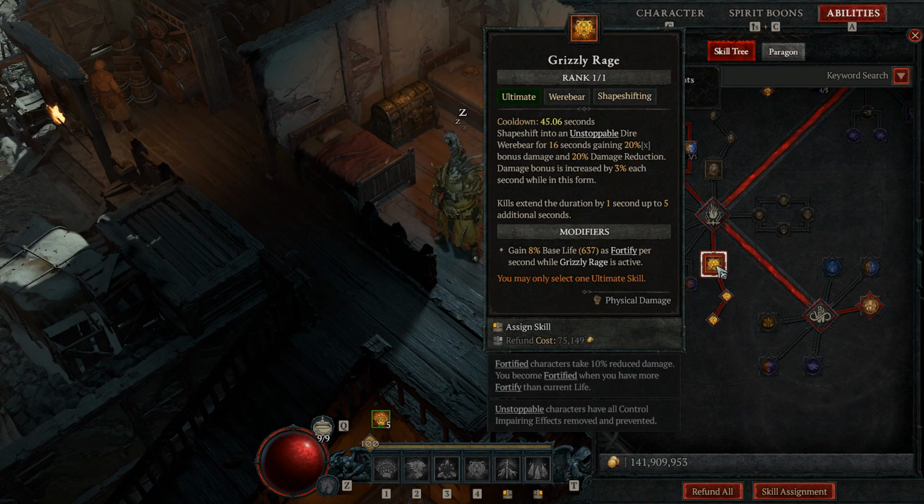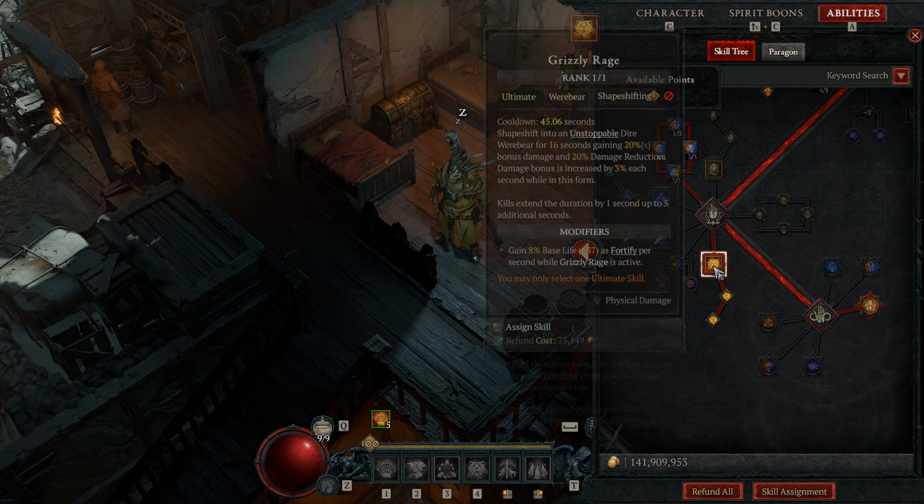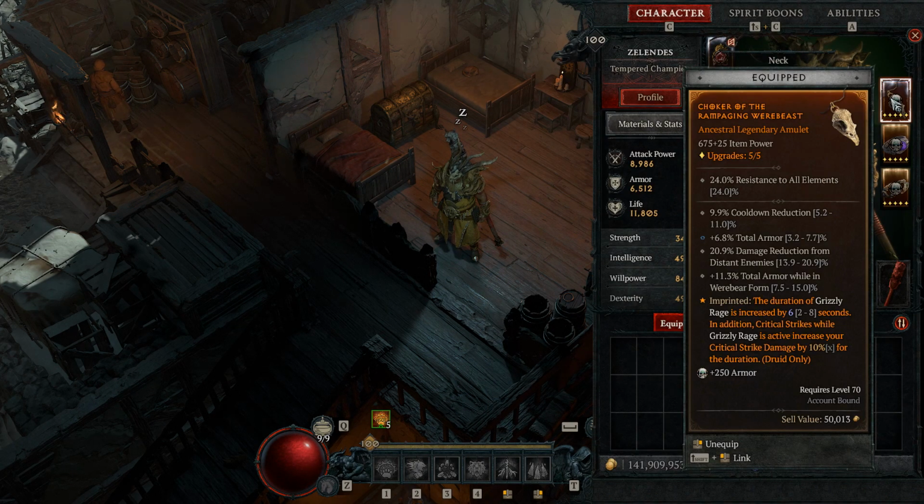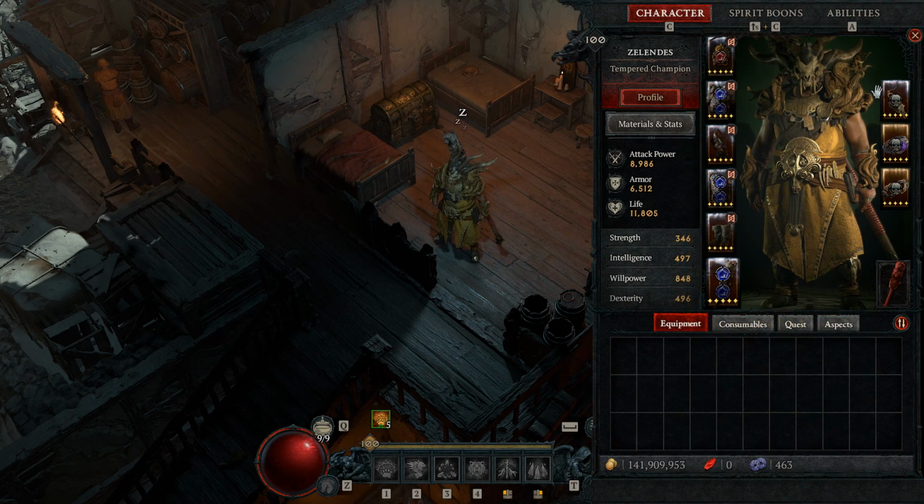And you're going to want to use this pretty much all the time, because every time you hit a crit on an enemy, you're going to be stacking up crits. So the longer you have Grizzly Rage up, the more crit strike damage you're going to be pumping out pretty much. You can get up to like 1500 critical strike damage. It's pretty insane. Eventually, I think they might nerf this, so take advantage of it while you still can.